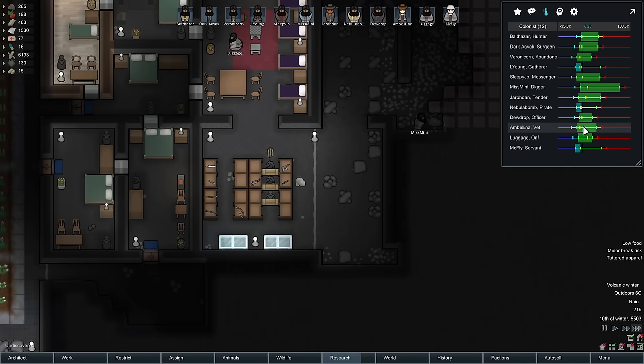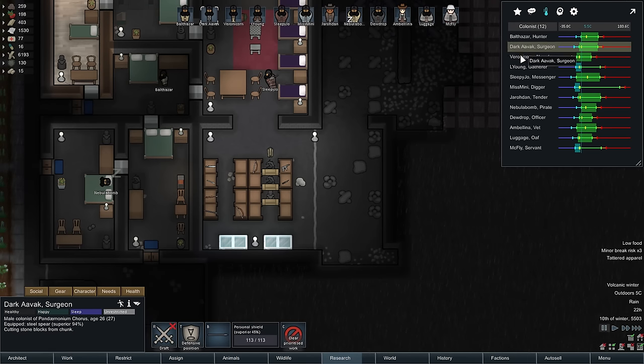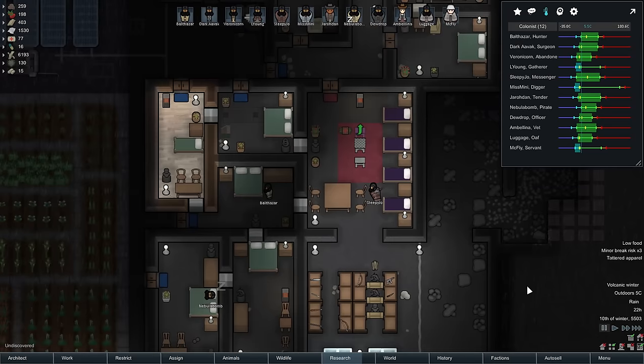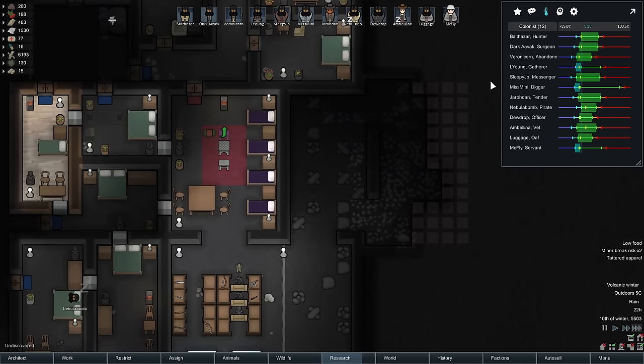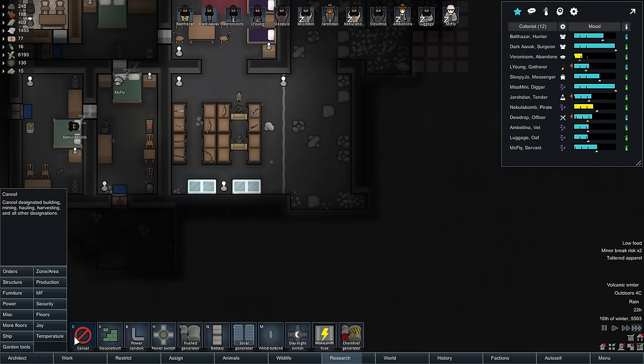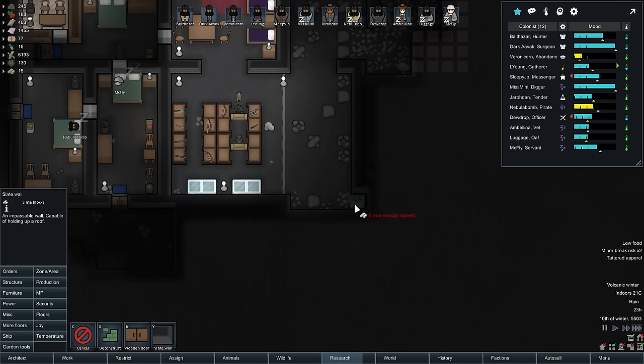Who's cold at the moment? Lisa, Nebula Bomb, and McFly. But they're the only ones who are cold. Right, so Dark Aavak, what did you put on in the end? Muffalo wool gardening vest, human leather military fatigues. Maybe I should really prioritize making things out of muffalo wool. Human leather just doesn't seem to keep people warm, which makes me very sad, honestly, but oh well. Not a lot that one can do.